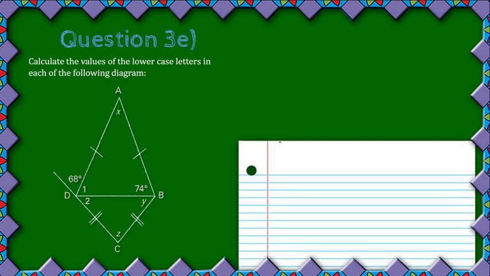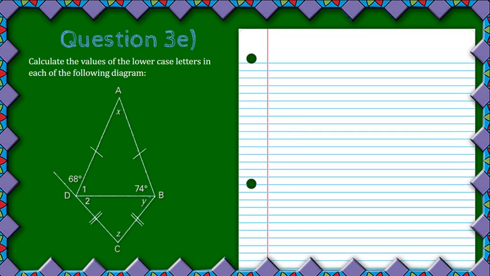Question 3E. Now we need to calculate x, y, and z. And once again, we are working in a kite. So starting with x, if I look at this triangle alone, the first thing I see is we have these two sides being equal. So that means that this and this is equal. And if I have that this is also 74 degrees, that's easy to solve for x because it's angles in a triangle. So starting off with that, we can say that AD is equal to AB. So that's a given.